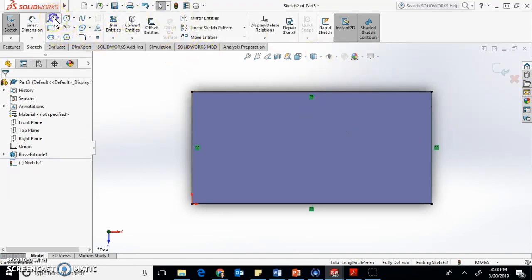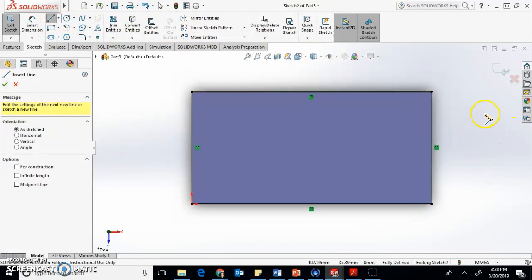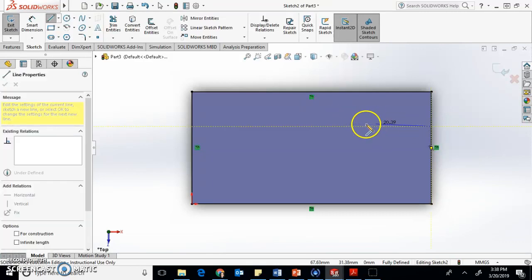And there's a number of ways this part could have been done. If you feel like you could have done it easier, then be my guest. I'm just showing you step by step. Once we get into harder parts, we will consolidate some of these steps so that you can do things quickly. So we're just going to draw a line from here to here, and then draw a line down, and then draw a line here.